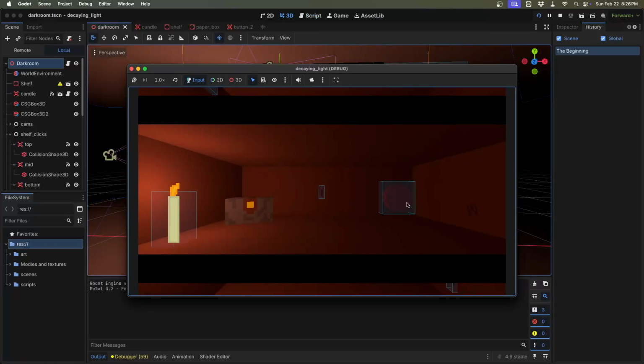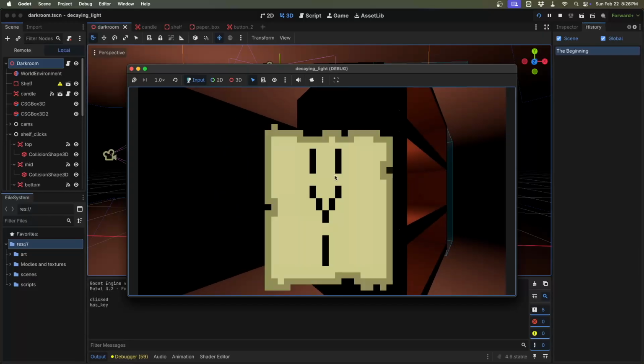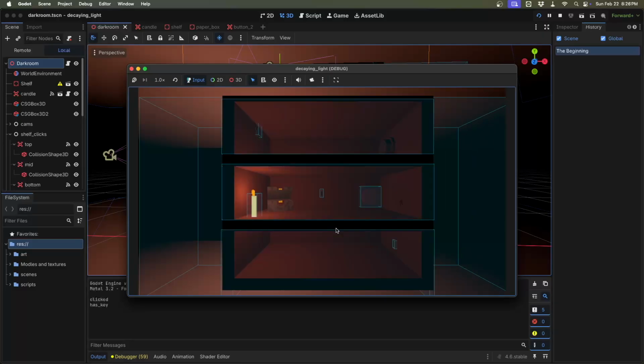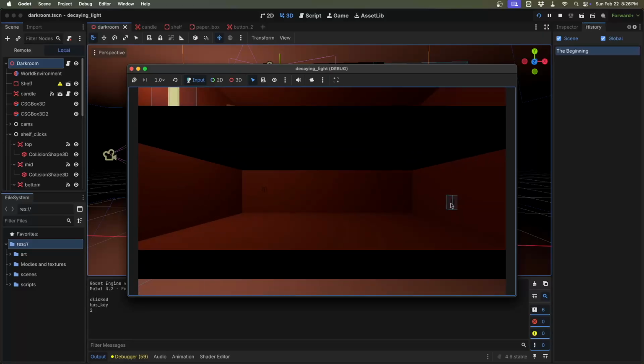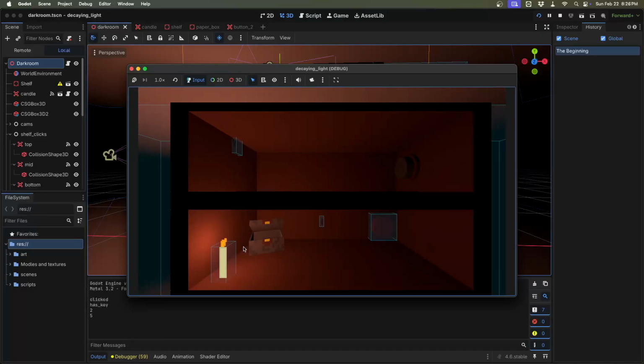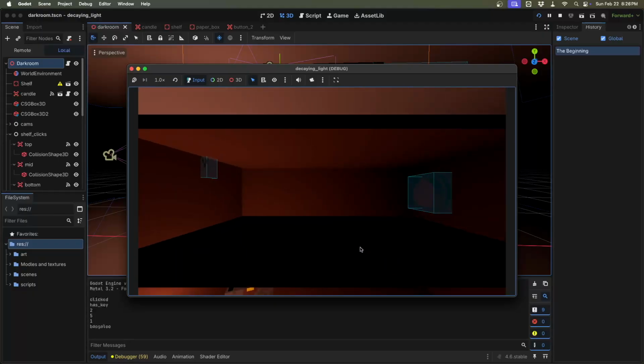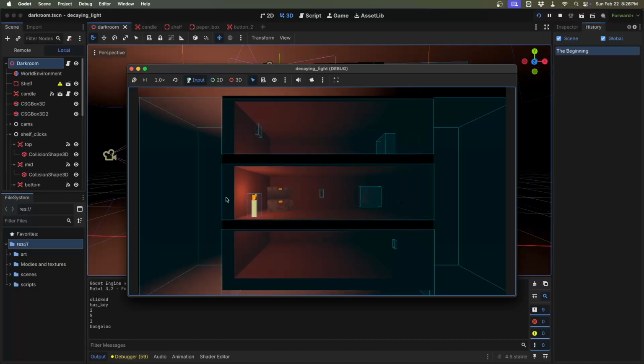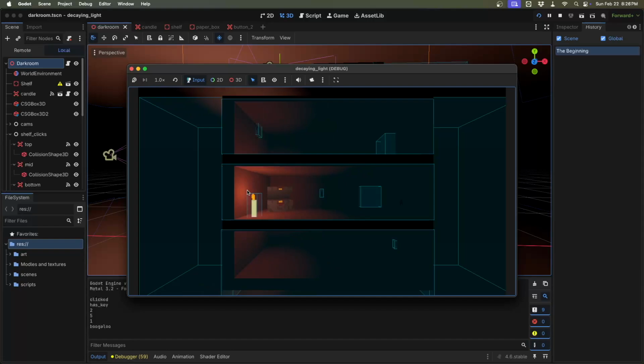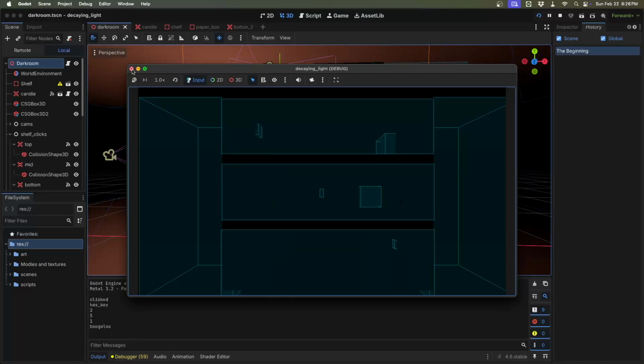This next game, I actually might try and continue or start over because I really like the concept. It's an Outer Wilds style horror game where you basically just complete a bunch of puzzles on the shelf. I really enjoyed this project. I just burnt out on it hard. So I don't really have much to show for it. This is literally it. I spent too much time on that camera system and those animations.